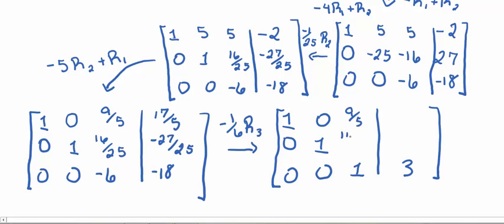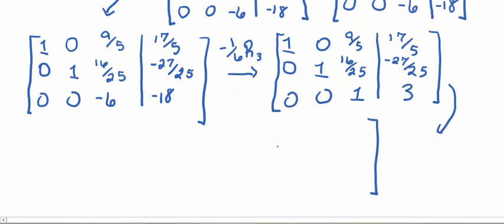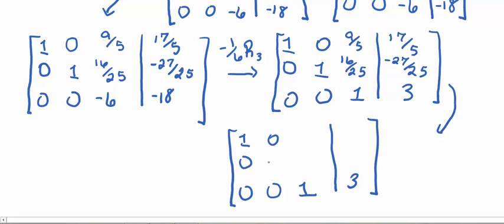The first and second rows will currently stay the same. However, at this point you can already see what x3 should be. It should be 3. Well, what about everything else? Well, we're going to leave the third row alone, and we're going to work on getting zeros above that last 1. So I'll start with the top one. It's currently a 9 over 5, so I need to subtract 9 over 5 row 3 plus row 1.